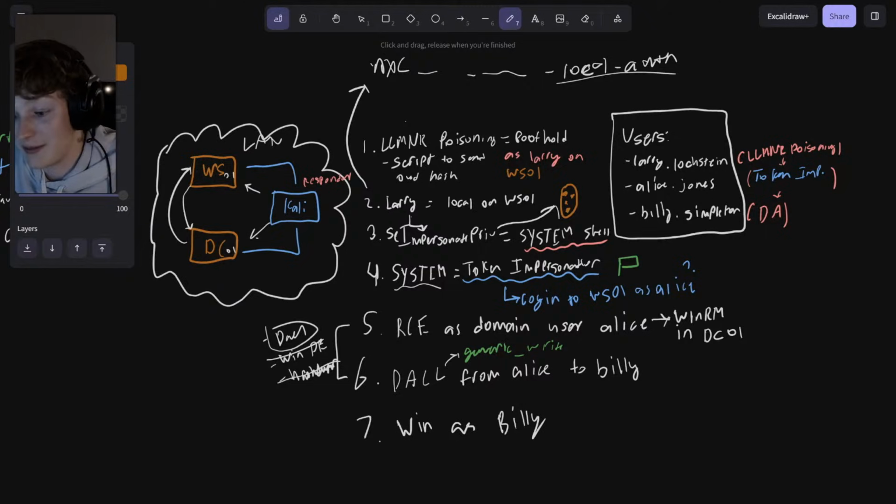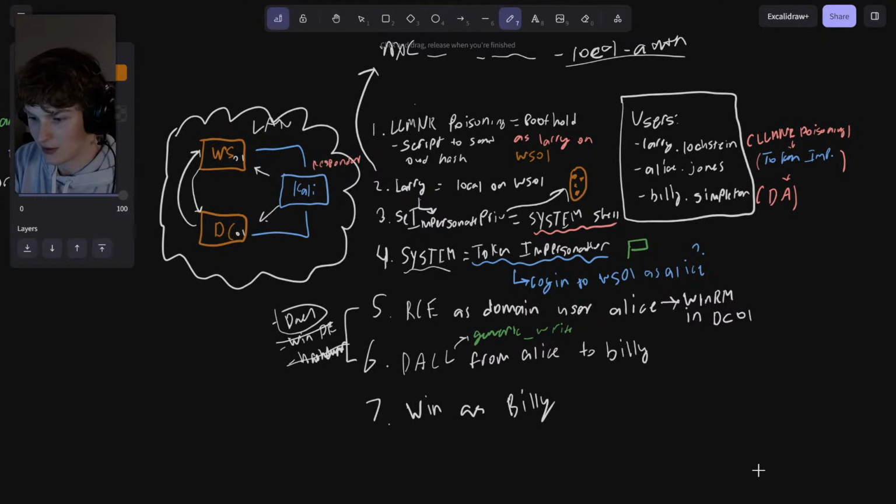And maybe it's not as common anymore, but at least when I was doing the course with Heath Adams, he was really harping on how common this was. So it should be pretty easy to implement as well. I just have to do some sort of script with a while loop or something like that. Maybe some automated task as well that will send out those hashes. But anywho, we have a system shell on our workstation 01, which is good. I think that maybe that's where I'll put the flag.